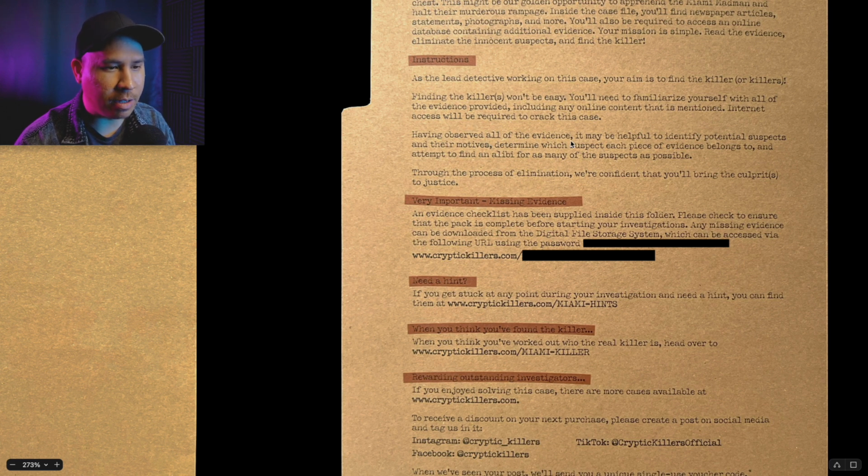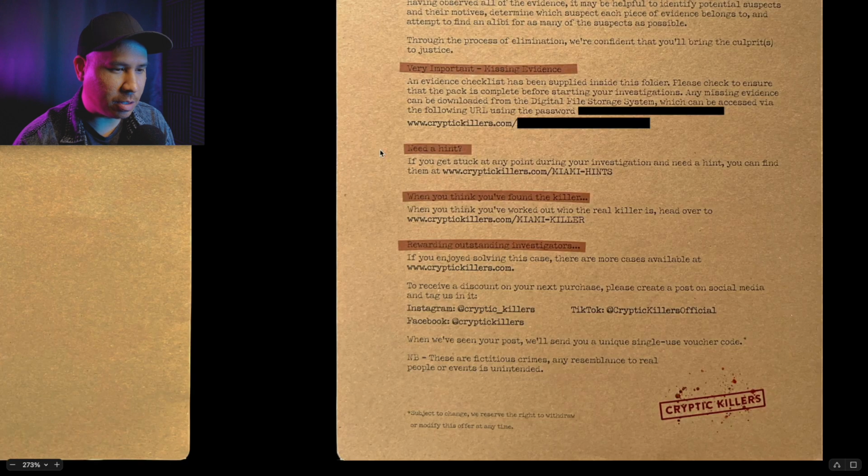Having observed all of the evidence, it may be helpful to identify potential suspects and their motives, determine which suspect each piece of evidence belongs to, and attempt to find an alibi for as many of the suspects as possible. You'll see in a bit, I tried to group some documents together where I think they fit in the folder. I don't think they came in any particular order, so I guess we'll be moving stuff around. Or not, we'll see. Through the process of elimination, we're confident that you'll bring the culprit or culprits to justice. Then they have something for missing evidence. There's some hints if we need it, and then this is probably where we put our solution. All right, let's go on to the first document.